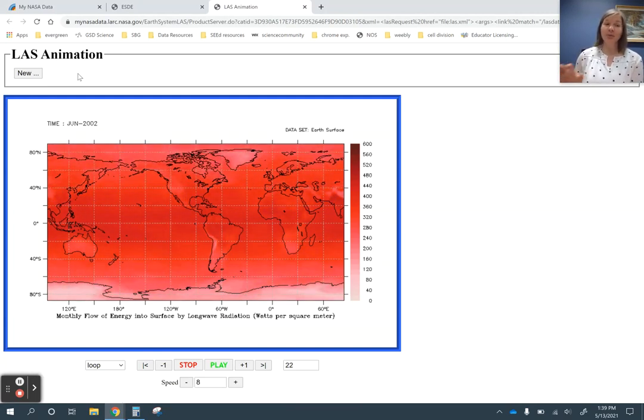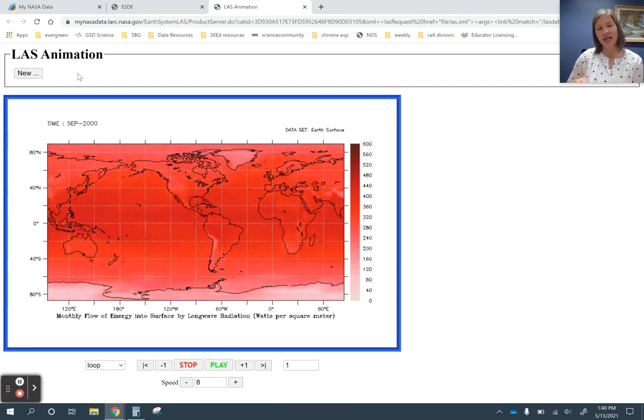So my suggestion would be that once you have the animation ready to go, that you just use a screencast tool like Loom or Screencastify, and you just record it. And then that way, depending on the tool, you could get it to your students as either a GIF or a video that you can embed into Canvas or slides or wherever students can access it. So that would maybe be my workaround for using this.